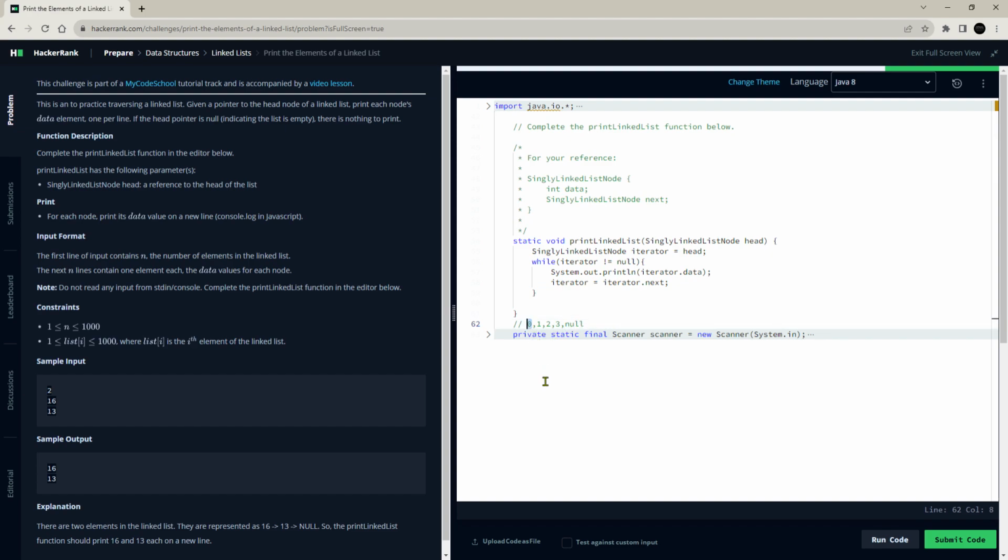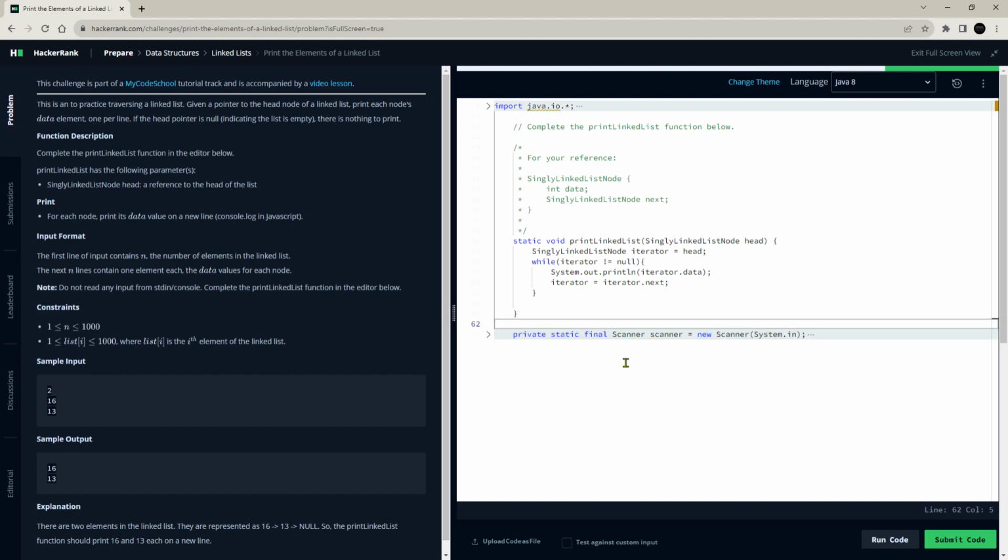The first node has a data variable in it, an integer variable that is number 0. So our iterator is going to look at this first, and then it's going to move on to the next one, and then the next one, and then the next one, until we eventually hit the end of the list.